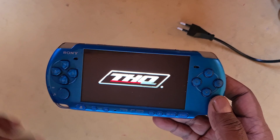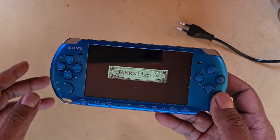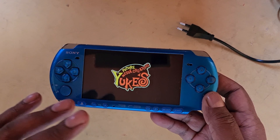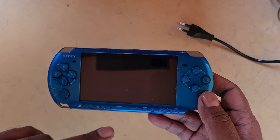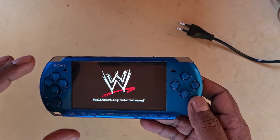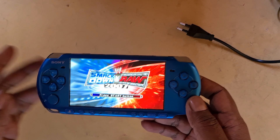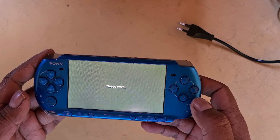That first one was like a disaster — first one I ever modded. It didn't come with a battery, didn't come with anything. I needed a charger and a memory card — nothing. So I had to get a battery, one of those adapters, a 32 gig memory card, and then got it modded. I learned from Blaine, there's Tech James, Mario — there are so many guys out there.